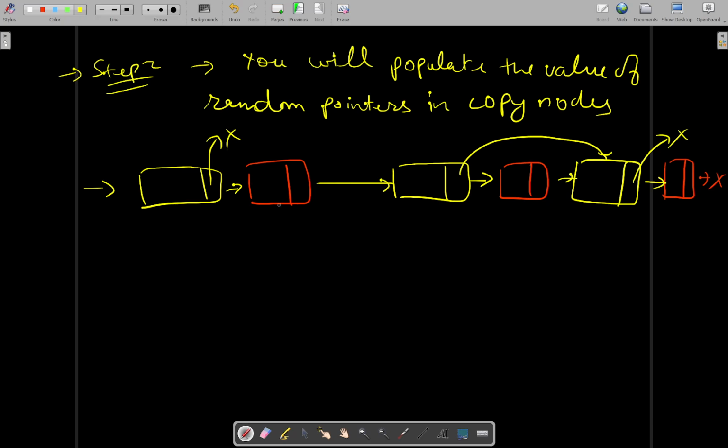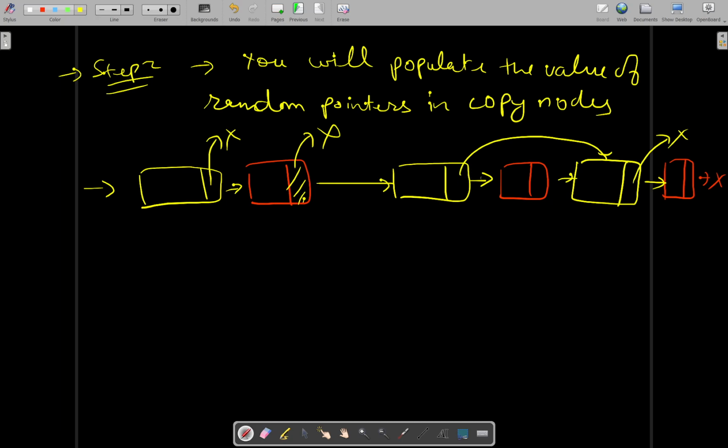So now if you want to populate the random of this particular one, if the node before it is having random null, then it will also have random null.